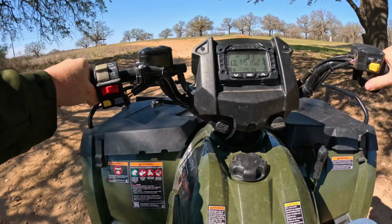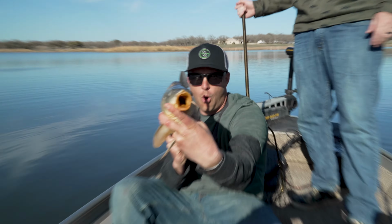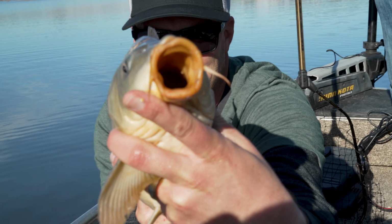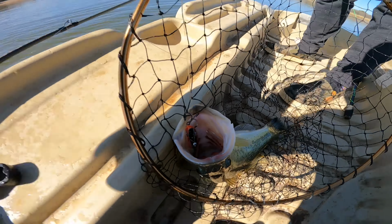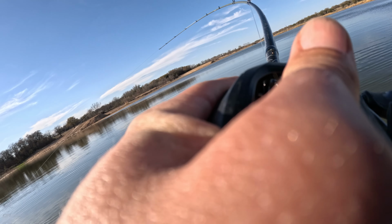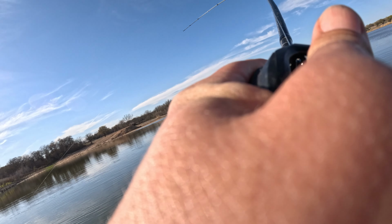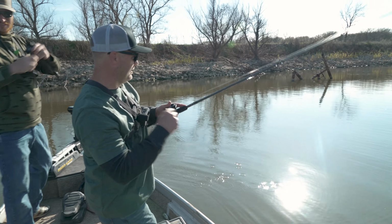We got him, boys. Oh, that's a decent fish. Coming at you. You're coming at me hot, boys. Dang, that is down the goozle right there. Oh yeah, that's a big fish. That's a big fish. That's a good fish. You got a big fish. Yes, sir. Somebody might want to get that net.